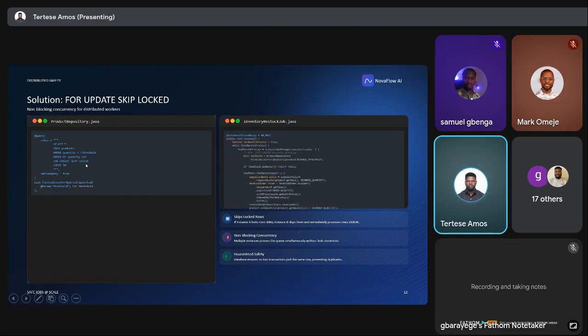But with skip lock, what I'm telling the database now is, if you select these first 50 records, then put an exclusive lock on these 50 records. But now put a flag on them telling other transactions that these are already acquired. So when you see this record, skip it and move to the other one. Don't wait for me. Continue processing the other records.